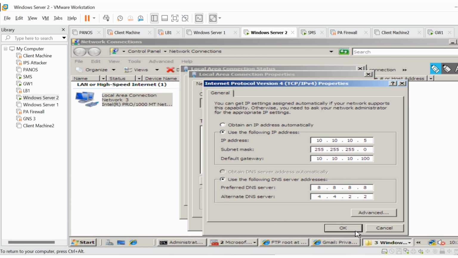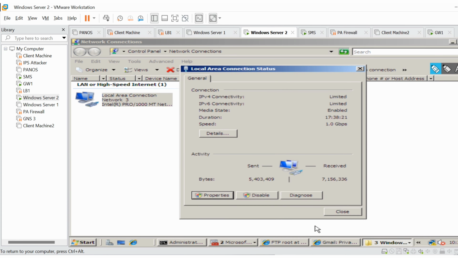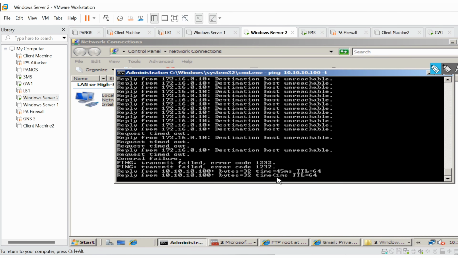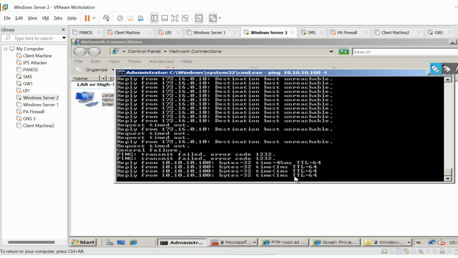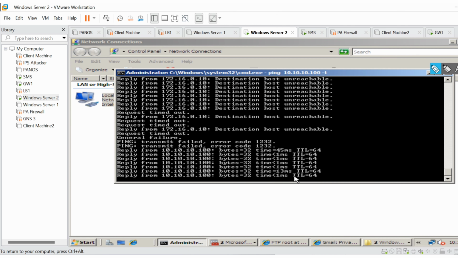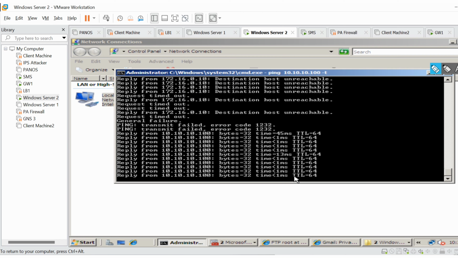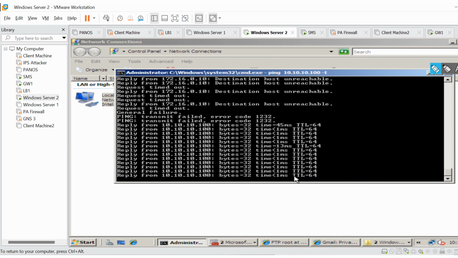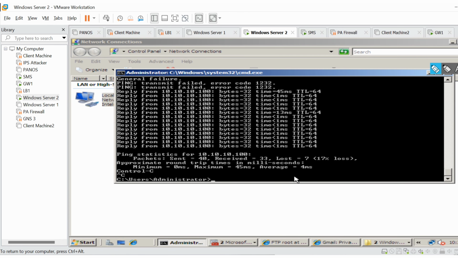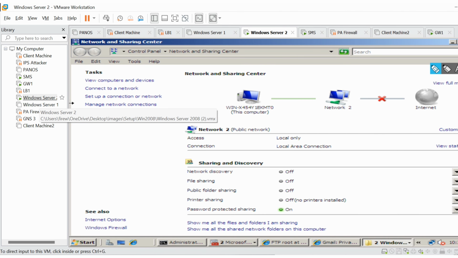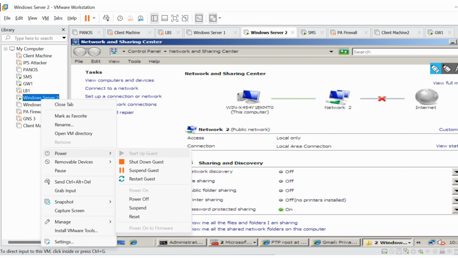Okay, now it should ping. As you can see, we are reaching this default gateway with the settings we have configured on the firewall, and this thing is working. Let me just stop this, and let's power off this guy as well.